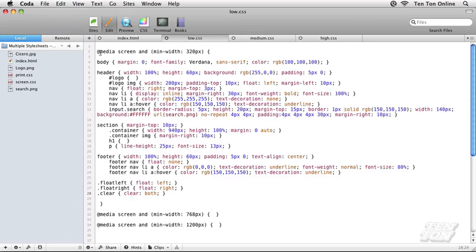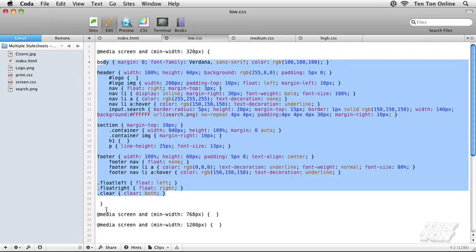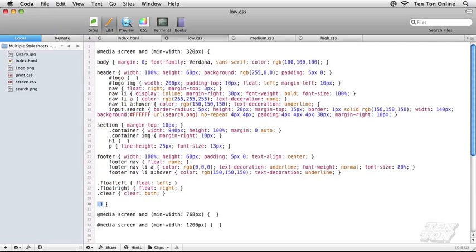Okay, so the media query goes media, screen, and then the width, and then the opening curly bracket or squiggly bracket, then all of the CSS rules, and then the media query closes down towards the bottom. Okay, that's the idea there. All right, now let's go and grab the other rules from our other external style sheets.